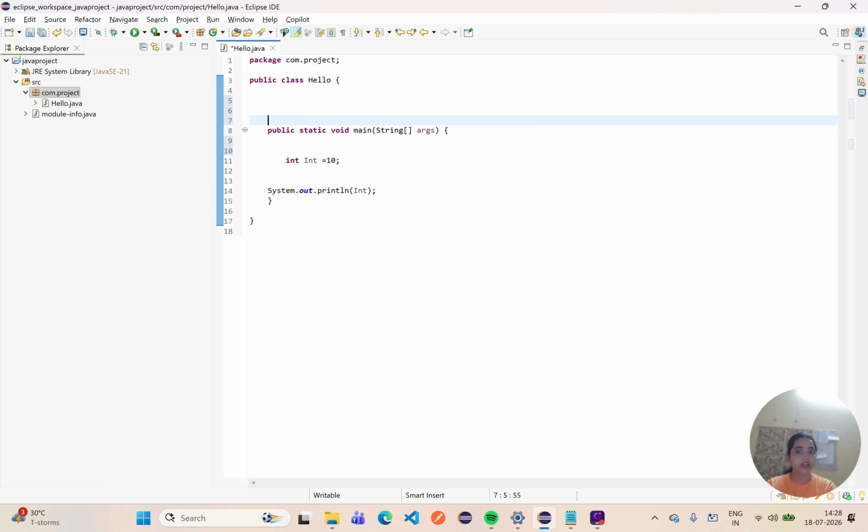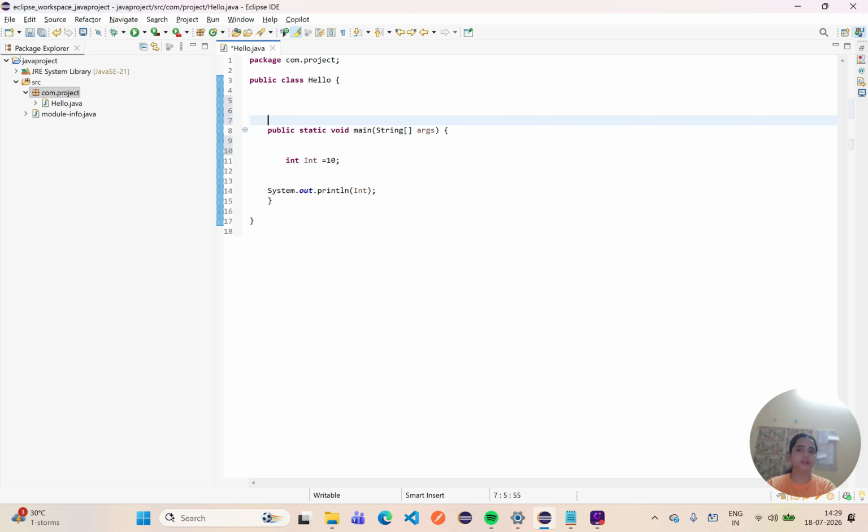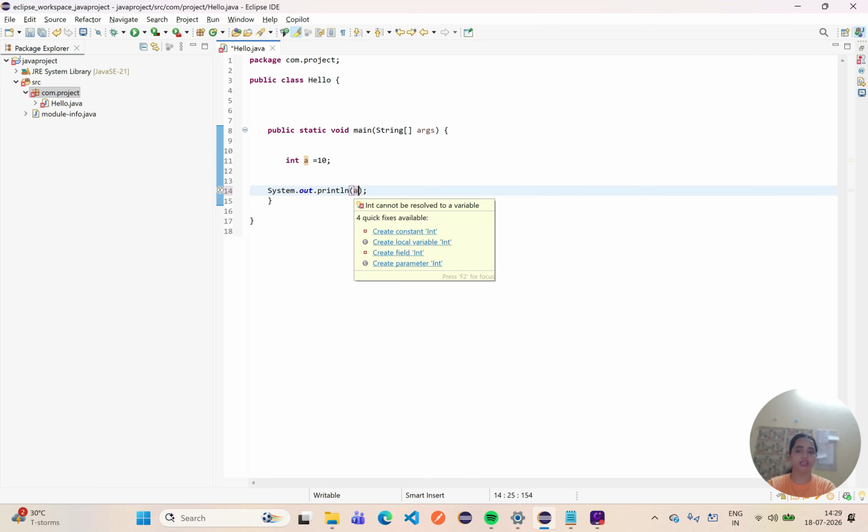And in the method, the data values you want to use, you have to define by variables. And if you want to print anything, we have to use System.out.println. So for example, I have a simple program written here: int a is equal to 10. And I just want to print a on my console. So I'll write here, and I'll close this method which we started, and this is the closing of this class. So it's very important.